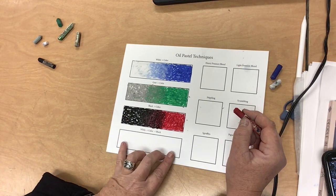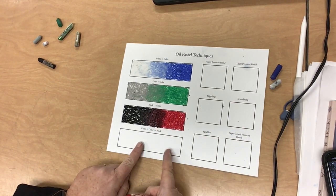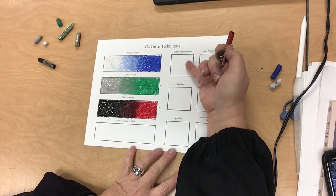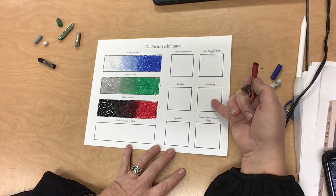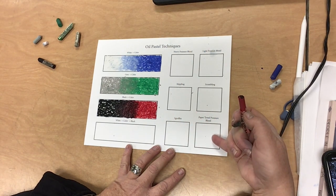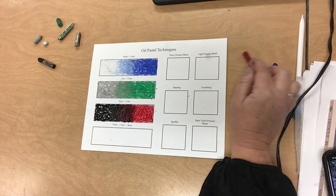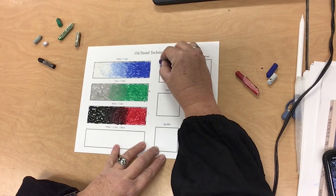I'm not gonna actually do this final square down here because it's just the color in the middle going to black and going to white, which is basically the same as what we're going with here. This is gonna be a heavy pressure blend, a light pressure blend, scumbling, stippling, sgraffito, and a paper towel blend. I'm gonna show you all those techniques because all of those could technically be used in your art project. And I'm gonna use a different color because that red is awful. And I'm just gonna transition this.